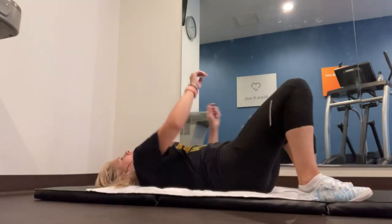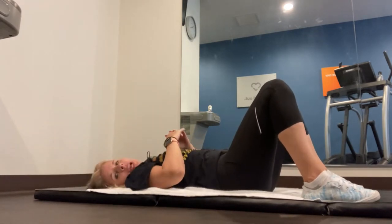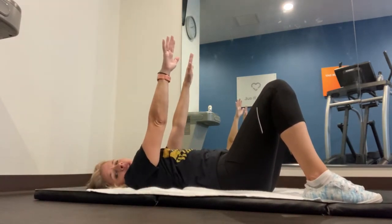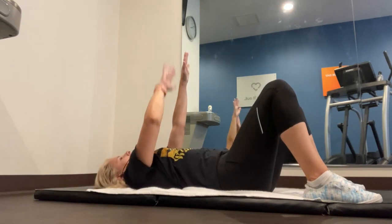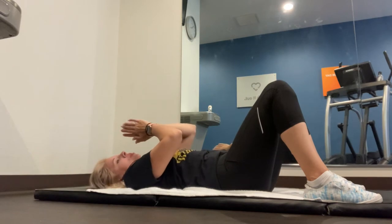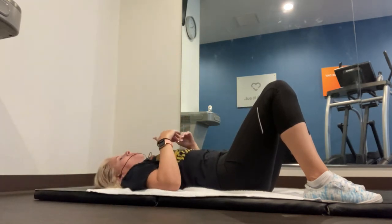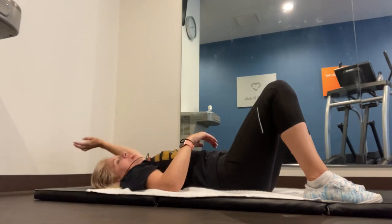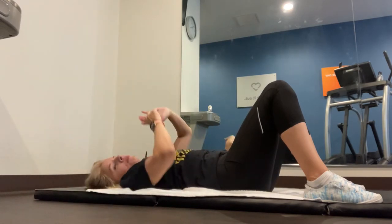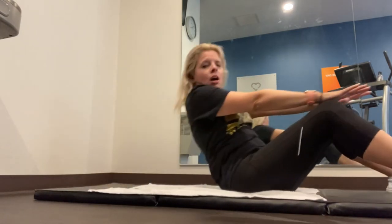Let's lay down on our back. Have your hands up over your head. If you cannot do that, just have your hands right here at your chest. Just a reminder for those of you with heart issues — you always want your hands to stay underneath your chest area. You don't want to raise them over your head as that gets the heart pumping. So have the hands over that head with me here.